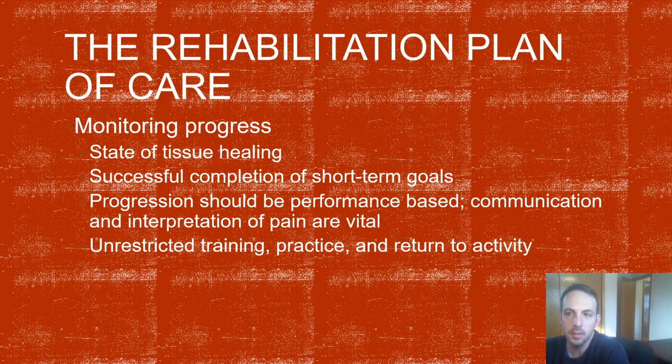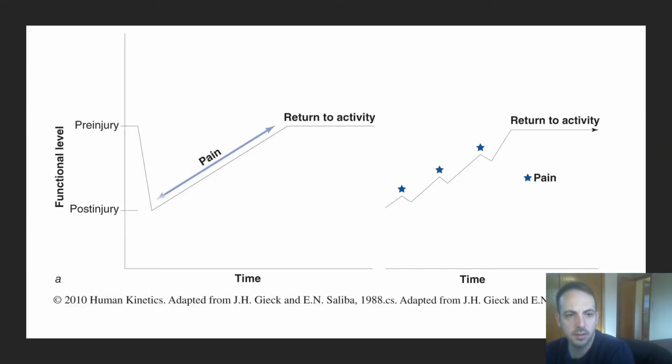So wrapping up a little bit, or at least getting close to the end of wrapping up, when we get into the rehabilitation component, obviously we need to be monitoring progress throughout. We cannot be reliant simply on timelines of healing or even just general protocols. We need to be constantly monitoring the state of healing and our successful completion of short-term goals, so that we can continue to get that unrestricted training practice and then return to participation.